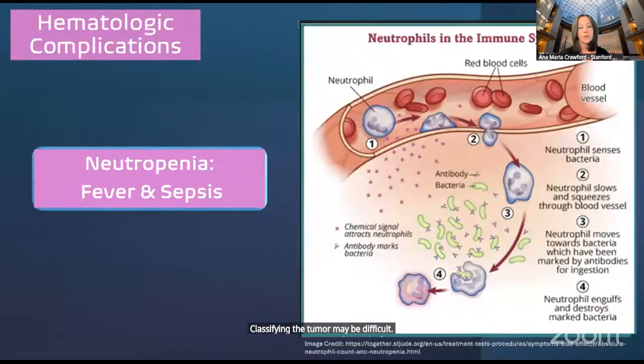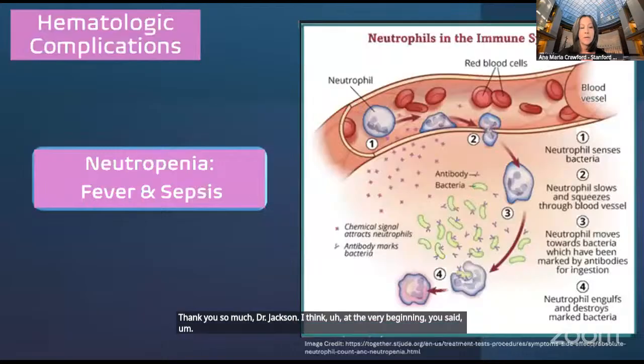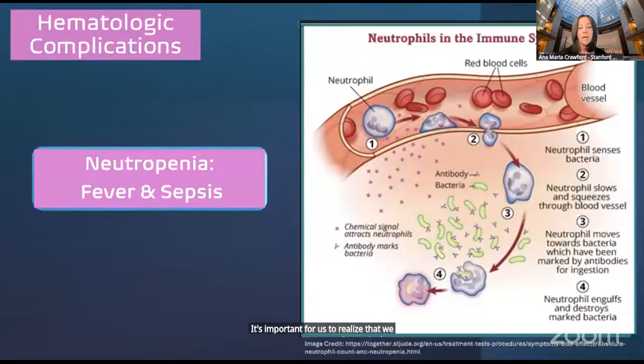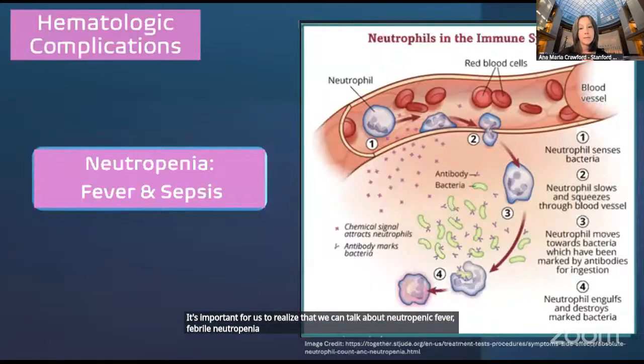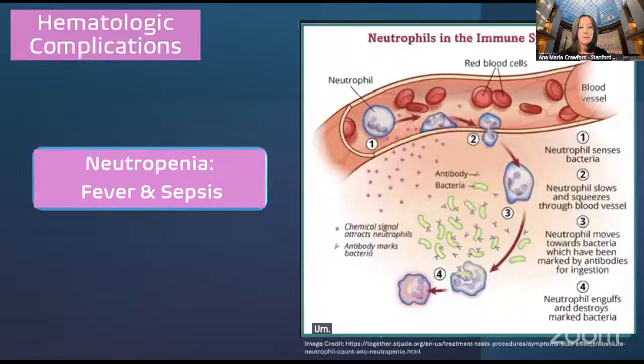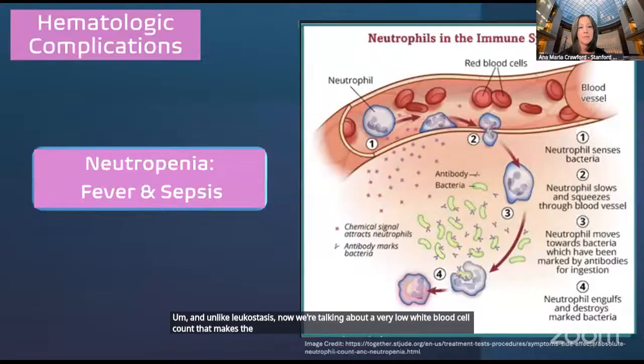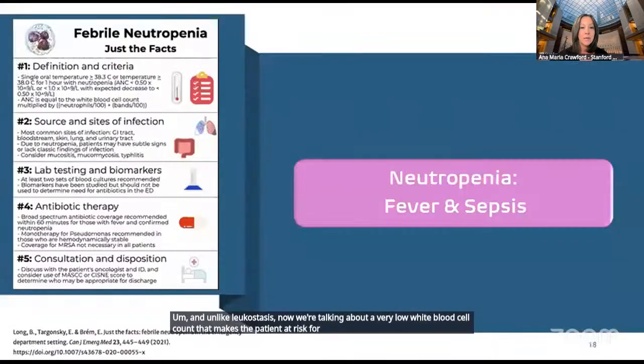Thank you so much, Dr. Jackson. I think at the very beginning you said febrile neutropenia. I think it's important for us to realize that we can talk about neutropenic fever, febrile neutropenia, and neutropenic sepsis, and all of these things are very similar or the same. And unlike leukostasis, now we're talking about a very low white blood cell count that makes the patient at risk for infections.